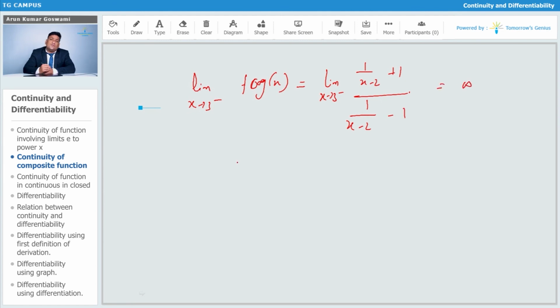It means yes, my function fog is discontinuous at 3, but it is a non-removable discontinuity. We cannot remove this, we cannot do anything. So it is a non-removable discontinuity. That is the only part we missed here. So 2 and 3 we can say directly as the answer, but what is finally the correct answer is 2 is a removable discontinuity and 3 is a non-removable discontinuity. Okay guys.